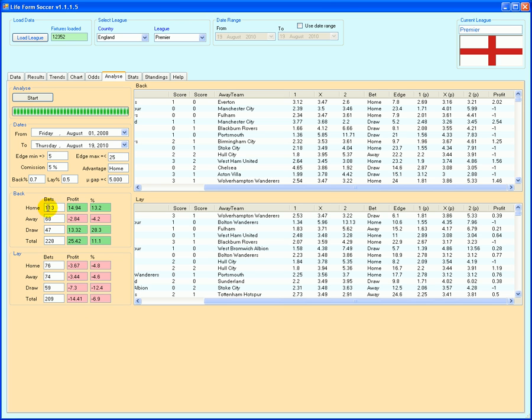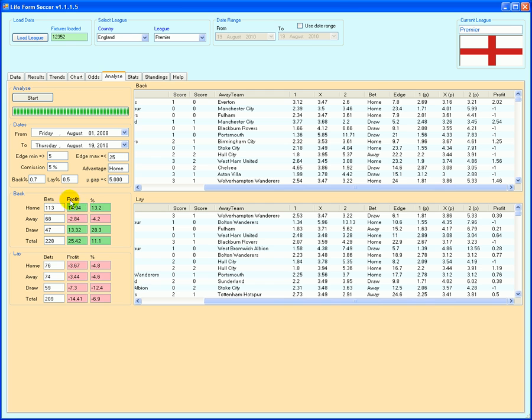The number of bets for home, away, draw with a total column, and the same for the lay side. Home bets, away bets, draw bets with a total. Profit in points for the home, away, draw and total on the back side, and the same for the lay side. Home, away, draw and total. And then those same figures displayed as a percentage.